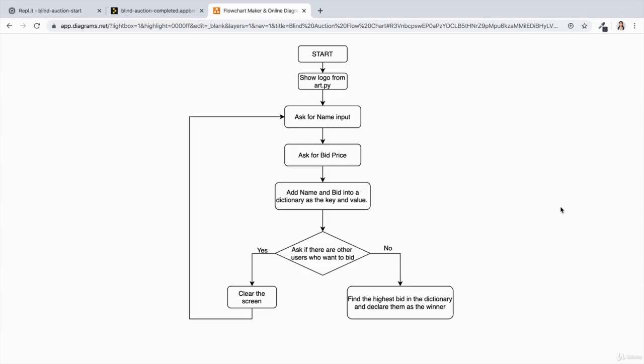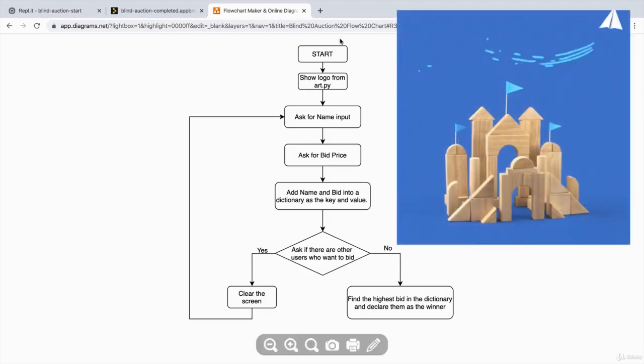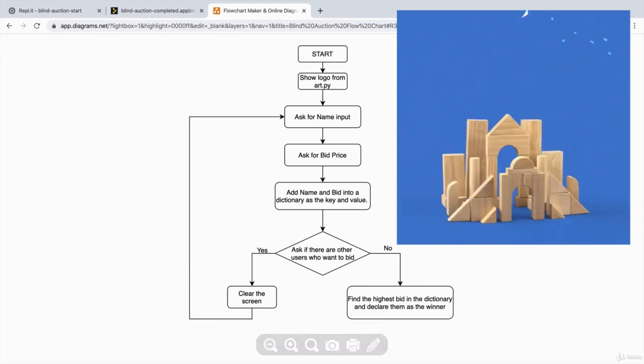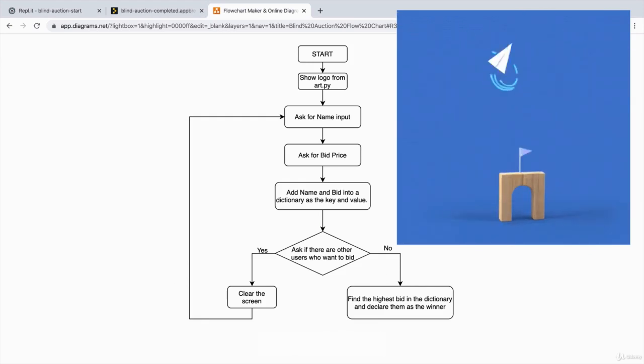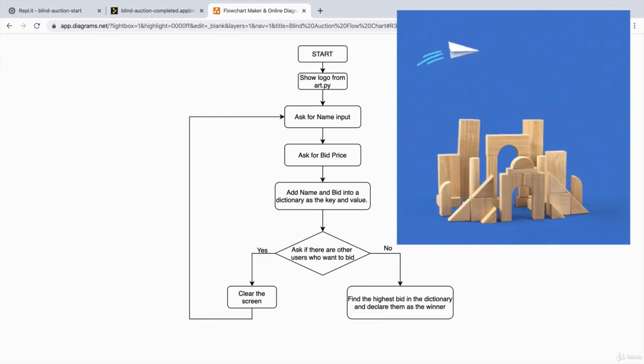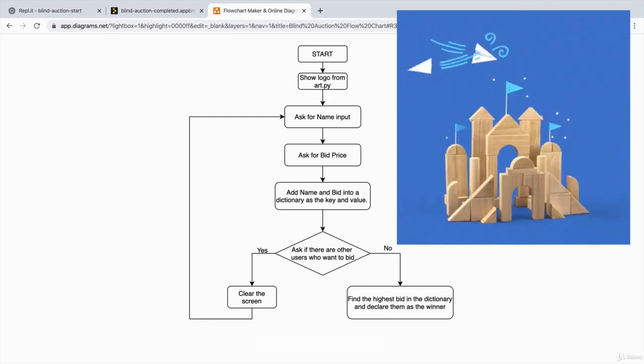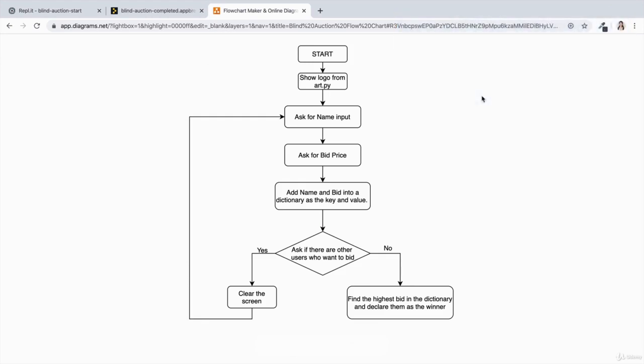All right, so how did you get on with today's project? Hopefully, it went really well, and you're just here to see how I did it. As I mentioned before, it's really useful when you're trying to create a large project to break it down into smaller pieces so that you can tackle each of the pieces one by one. And a great way of doing that is by creating your own flowchart.